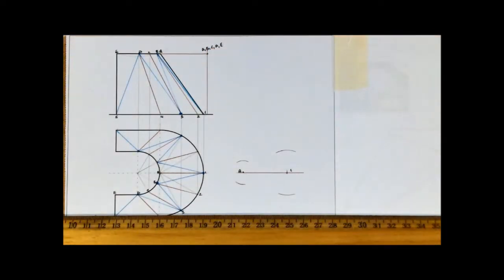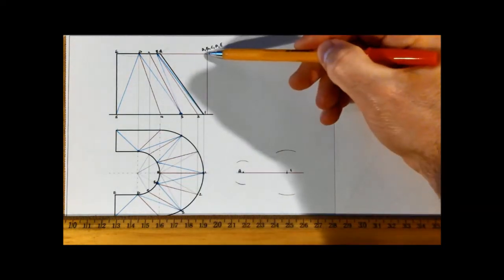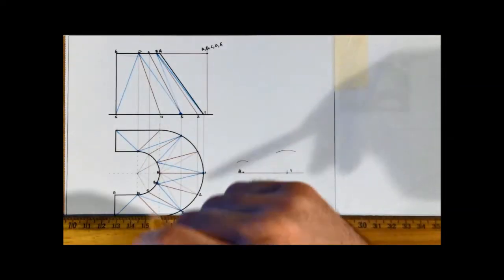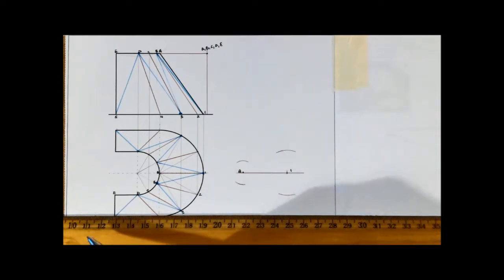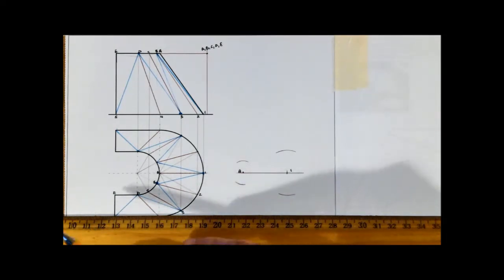Every one of those, I'm just imagining them as a cone for now, for a second, okay? And every one of them is the apex of a cone. And we know in plan view, when you look down on top of the apex of a cone, the apex is always directly above the center.